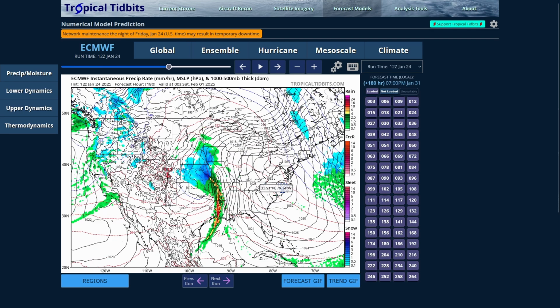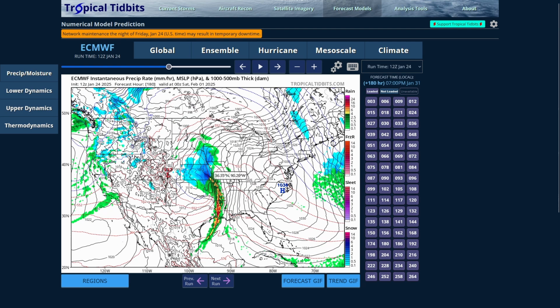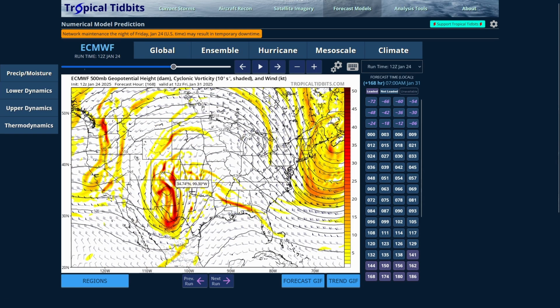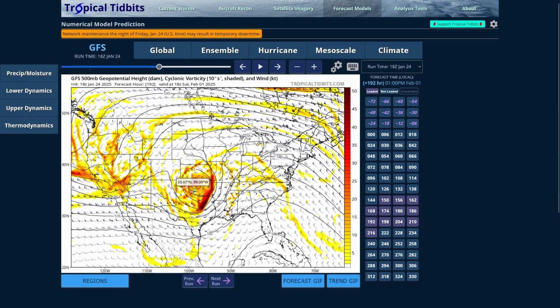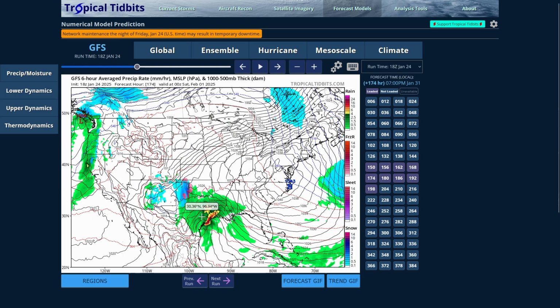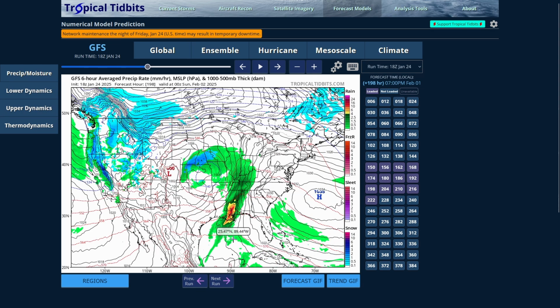This is going to be a tricky system, just because it's going to be a very potent system, but it's actually going to be negatively tilted here, as shown on the European weather model, and the GFS I think shows that as well. And yeah, it does show a negative tilt to that. So again, that could definitely lead to more of a moisture return down here into the southern US. So that'll be something we'll have to watch as well. But I'll go ahead and go on to the 18Z GFS here, and this is what it shows.